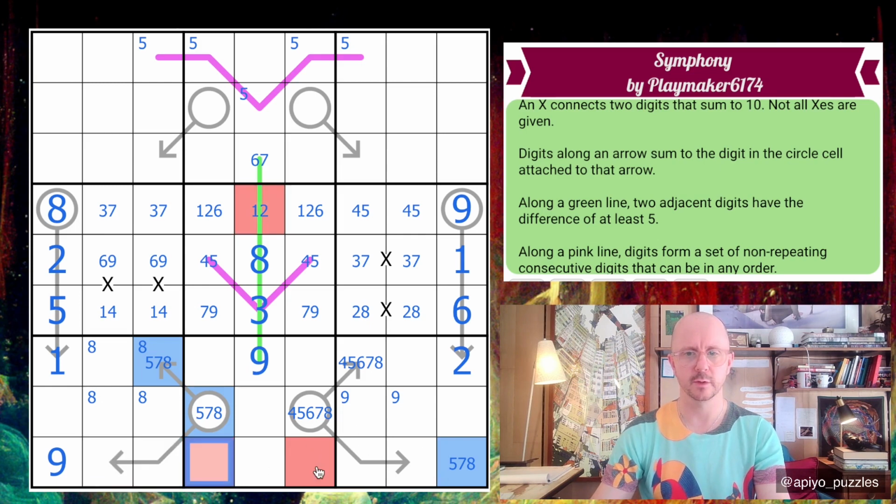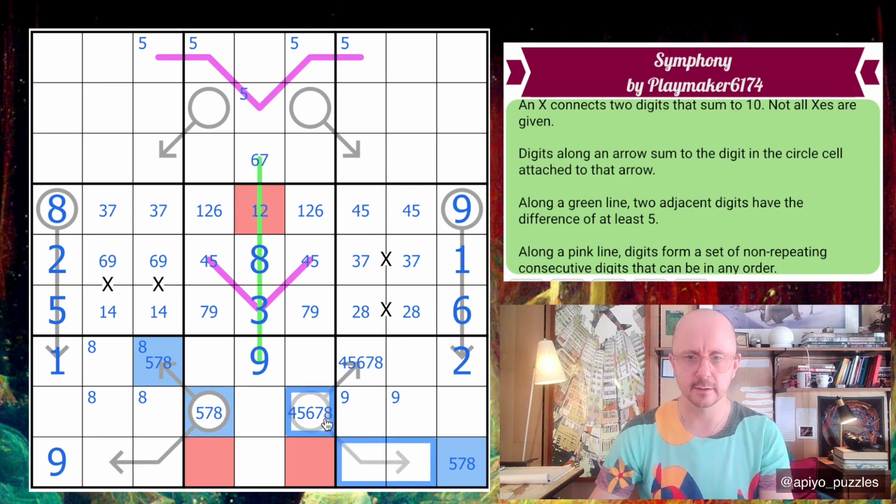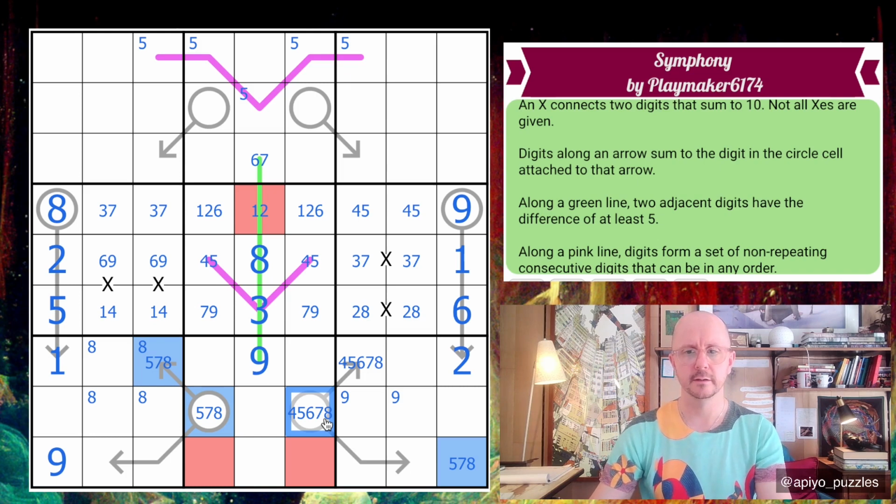Because the 1 would have to go in there rather than the 2. But hang on, that would be 1, 2, and 3 used. So over here, the minimum you could put would be 4 and 5, and that cannot work, so you can't put a 9 here. So this cannot be a 5, nor can this, as a result.